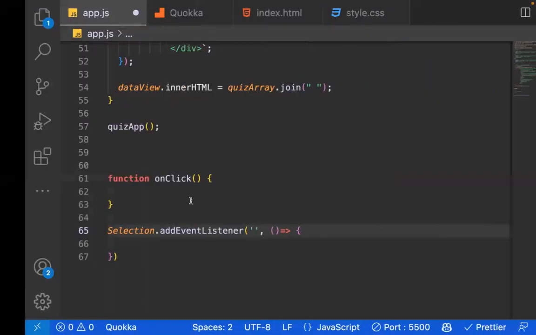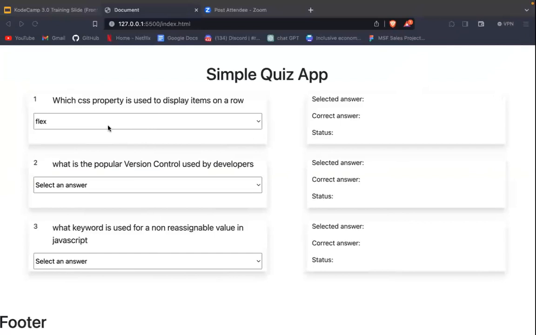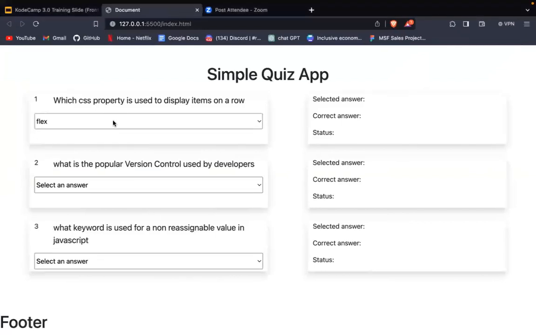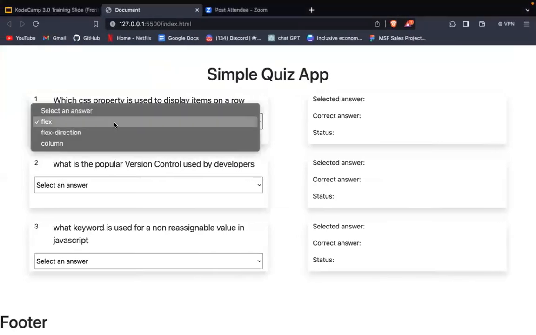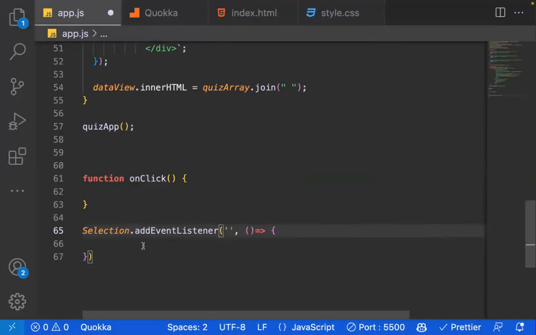Here we are going to pass change. That means every time I'm changing my choice, I should be listening to all the changes here. Every time I make a change inside my selection, that change is listened to inside my block of code here. So that's what we are going to do.